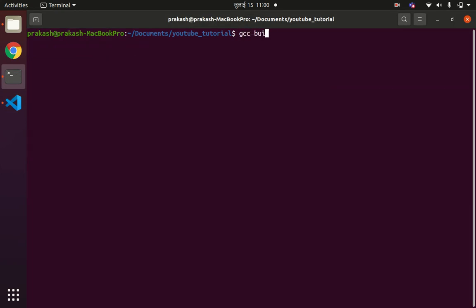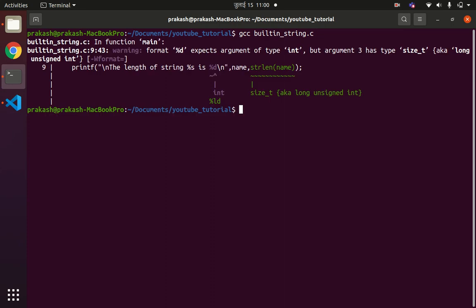This is a built-in string.c. This warning or error, so it is a warning, so I will ignore the warning.